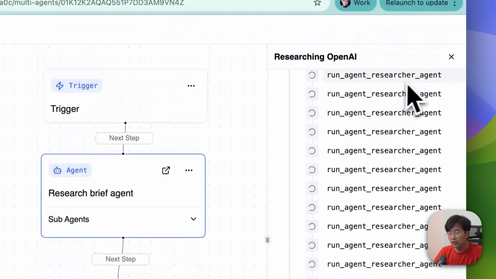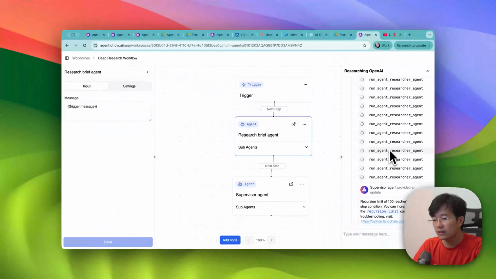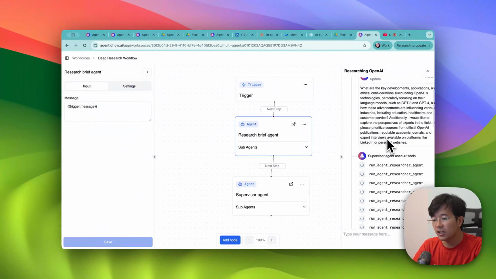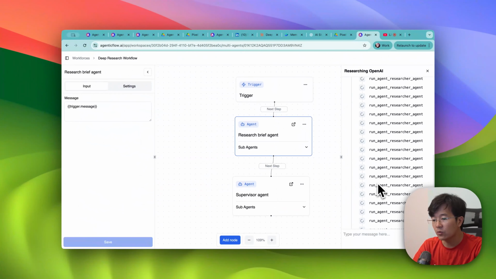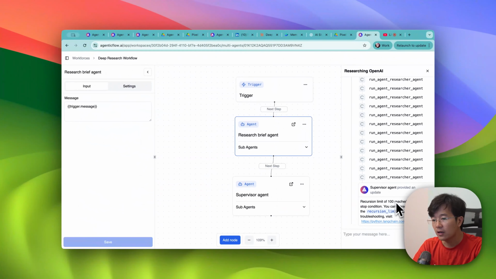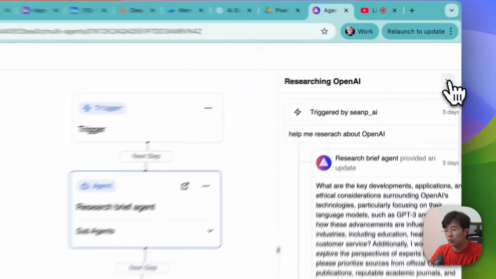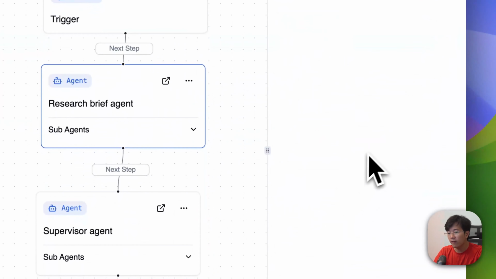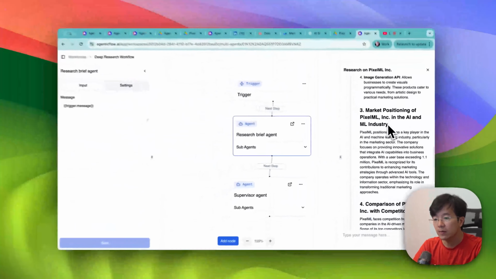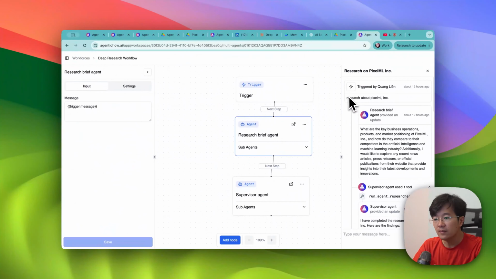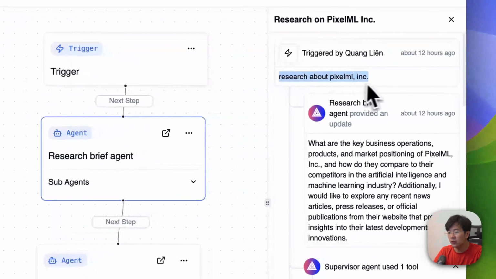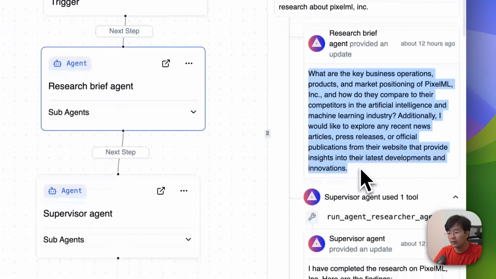In this one, there's actually an error that is causing the agent to be unable to finish the task, so it will show the recursion limit. But normally, if it's working correctly, then it will have the tool calls that you can see. For example, in this one I'm asking the agent to research about PixelML, and research brief will provide an update here, and it will give me some information.